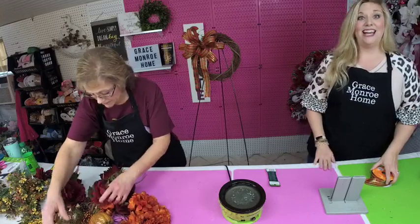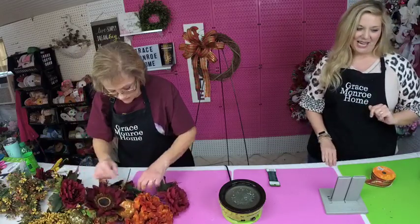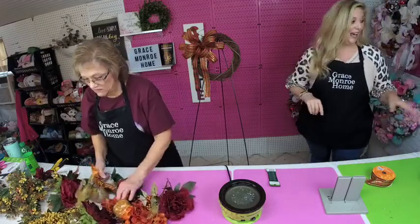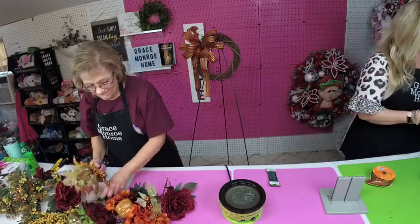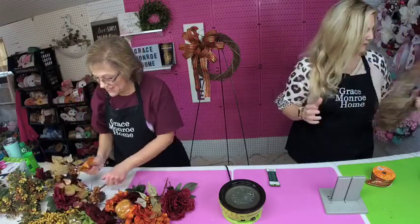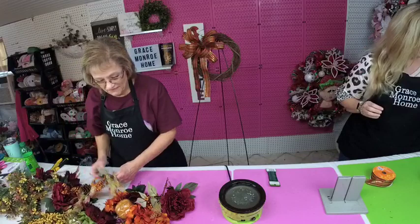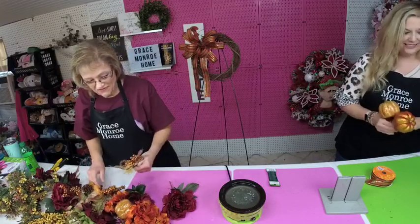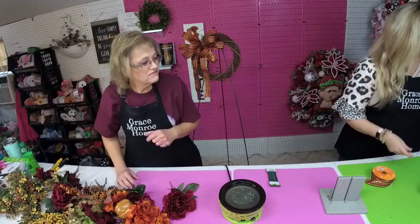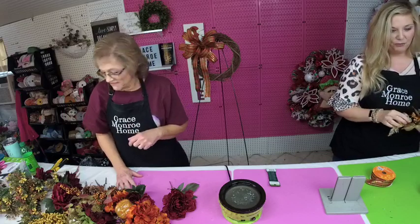So we're going to be making a fall wreath today. I'm going to show you what we're working with. First, we have a 14-inch grapevine wreath base that we're going to be using today. We have some fall pumpkins from the Dollar Tree. You can find them anywhere though. Michael's, Hobby Lobby, anywhere you can get just some little pumpkins.